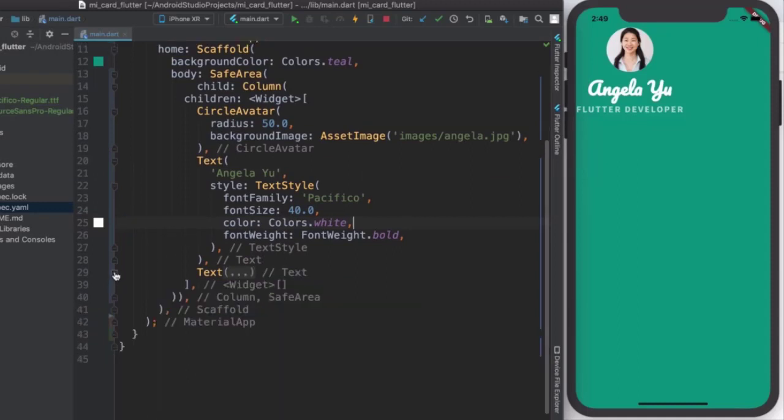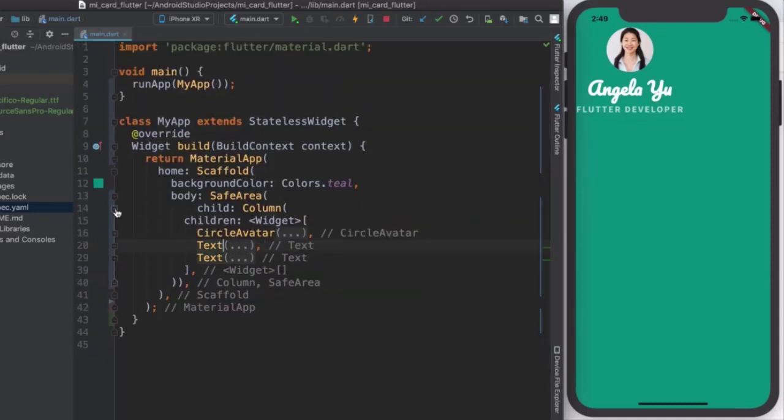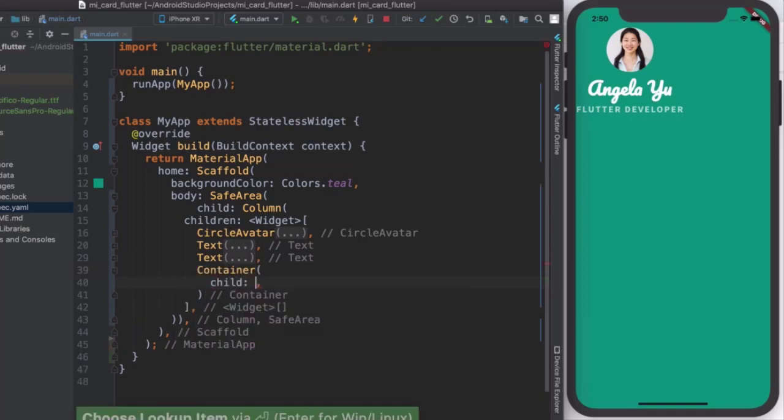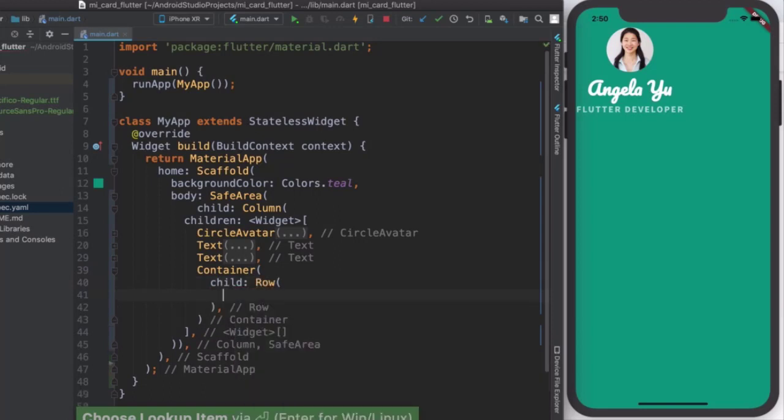And I want to show you how this works. If we collapse both of our text widgets and our circle avatar, then we can see that in our column, we currently have three things: our circle avatar, our text, which is our name, and finally, the job title that we have here. So I'm going to go ahead and add another child, and this is going to be a container. Now, inside this container, the only child that it's going to have is a row. And very often when you're creating user interfaces in Flutter, you'll find yourself embedding rows inside columns, and this gives you that kind of grid layout pattern that makes your layout really flexible.